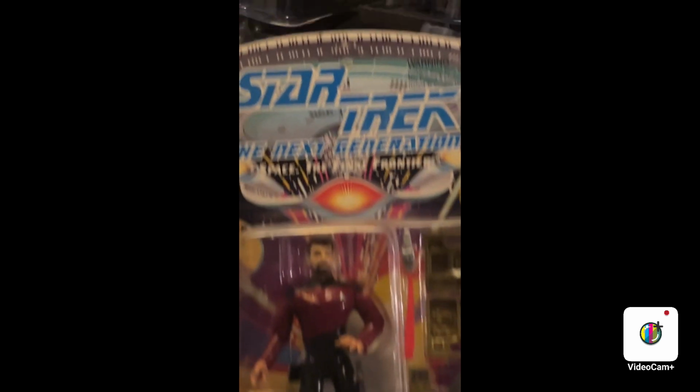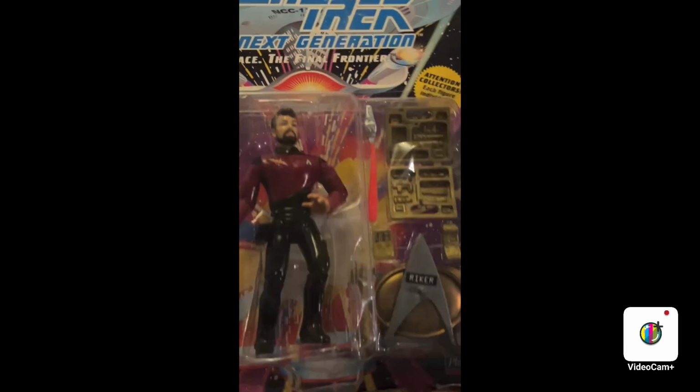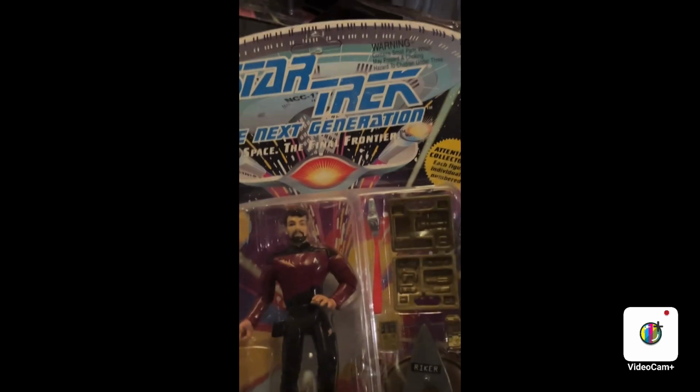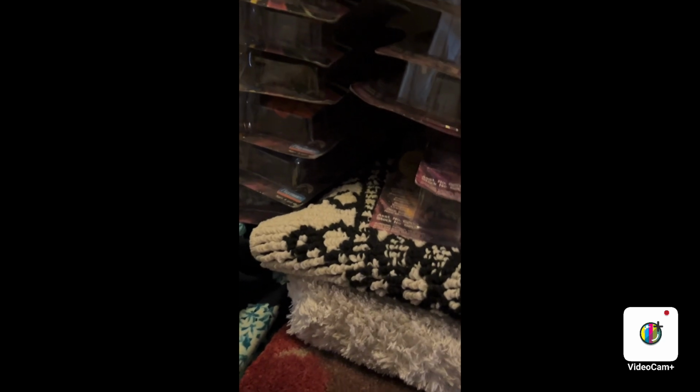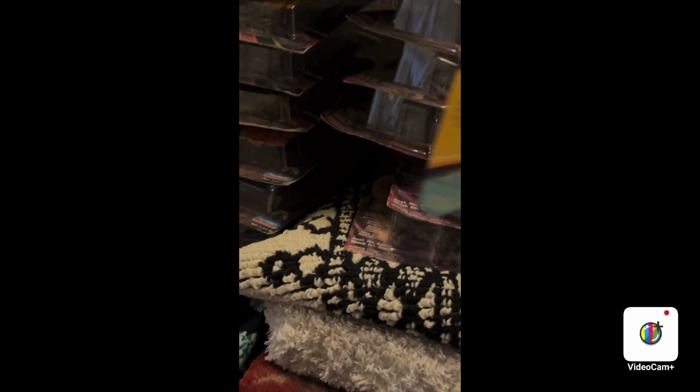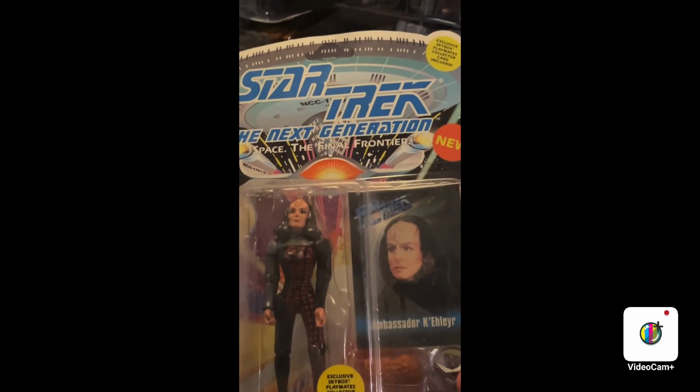And as a collector, there's things you love, and then there's things you sometimes buy with the intention to make money, and other times you do it from a flipper perspective, and it's all part of the hobby. And on this channel, we've talked about this. But overall, some of the unpunched ones are probably going to do decent. But overall, guys, it's really about what you enjoy and you love.